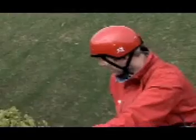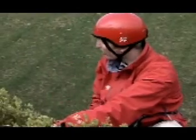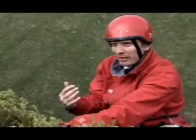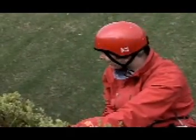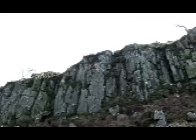Right, well, I'm hanging over the edge here of one of these big cliff scarps in the Great Whin Sill. And what I'm going to do is systematically go down through the rocks here, look at the rock textures and try and look for some key features that will help me understand whether this rock came in as all one big thick mass and cooled and solidified, or whether it came in as a series of pulses. And also whether there's anything in the rock that will tell me whether it was at a shallow depth or quite deep into the Earth's crust when it came in. It's not quite the edge of Erta Ale volcano, but believe you me, it's damn steep.